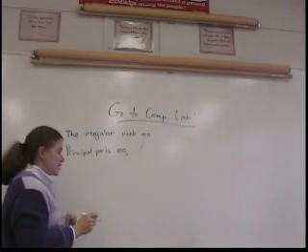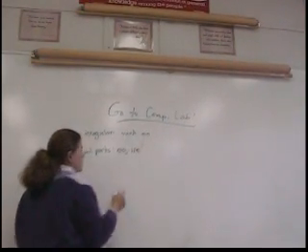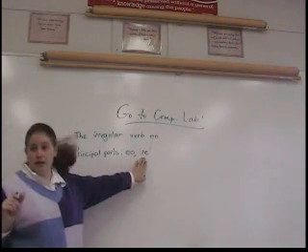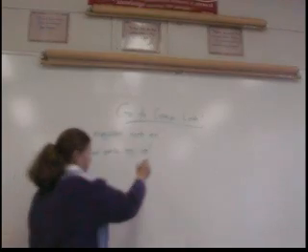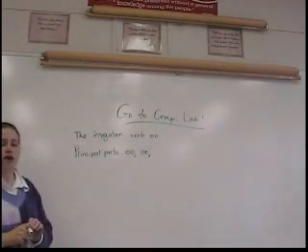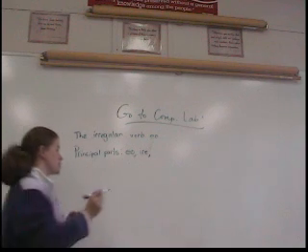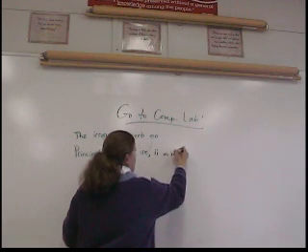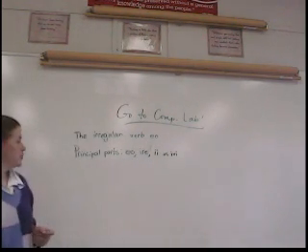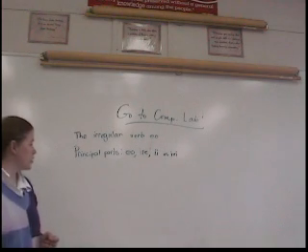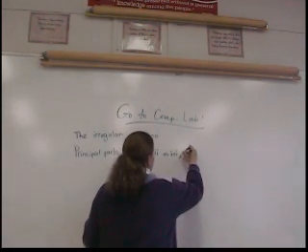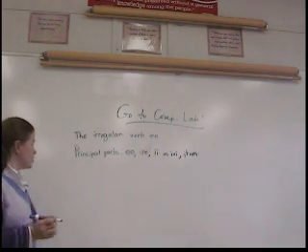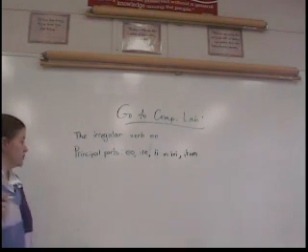AO, and then its second principal part is the infinitive, right? Ire, which means to go. And then this one is really strange because it has two possible different third principal parts: ii, or ivi, which is actually a little easier to use. Both are perfectly good third principal parts. And the fourth principal part is itum. So those are the principal parts of the verb that means go.